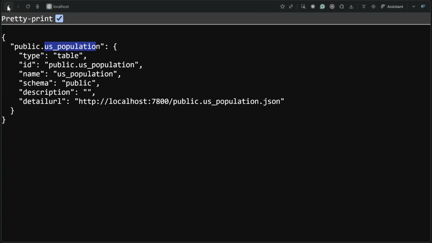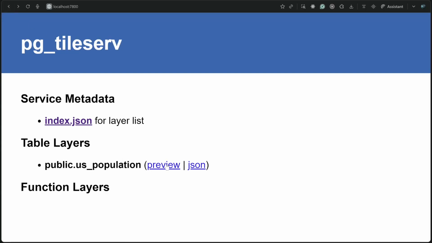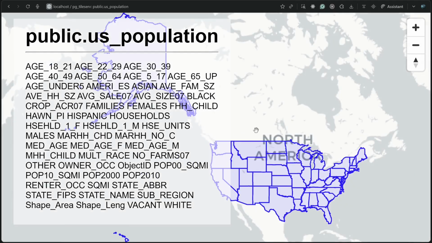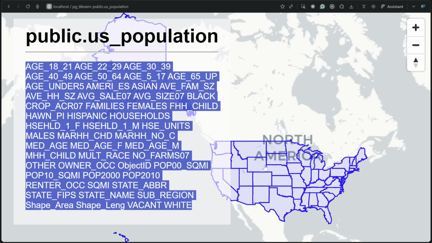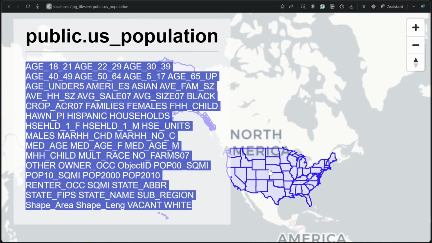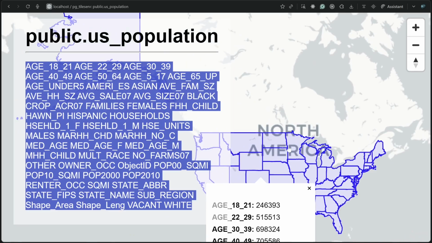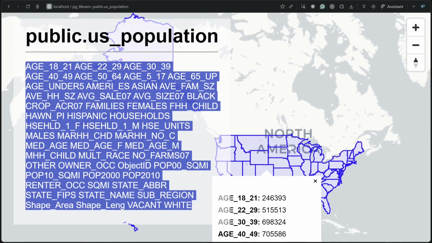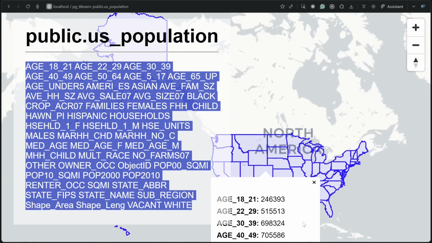And basically if I go back, then I can also preview my vector tiles. So these are the vector tiles I have. And of course, it will also output all the column names. And then these are the tables I have. And then if I click, I'll get all the properties. And this is the exact vector tile I have.